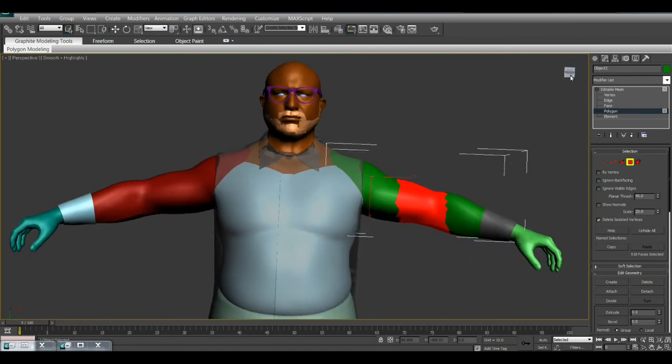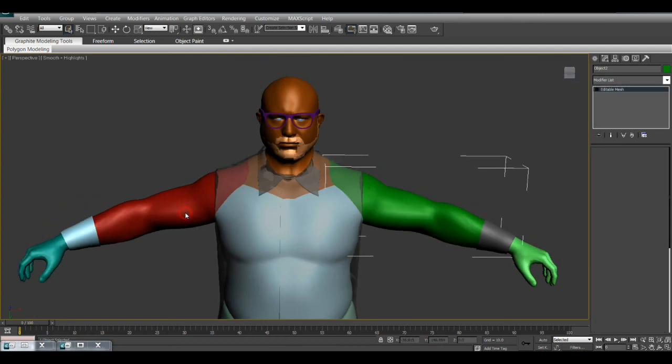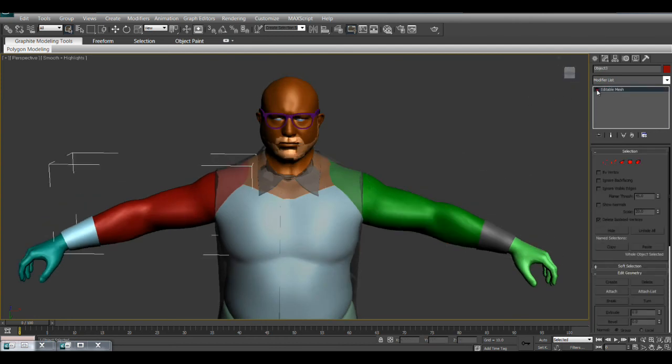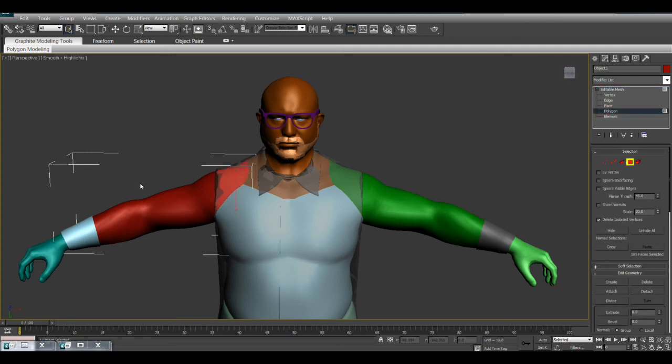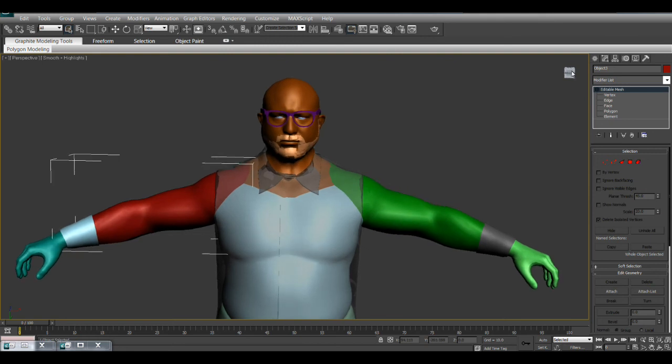So I'm just going to do it roughly to select this area. Alright, and let's do the same on the other side. Okay, so now we have two objects with faces selected which we want to do masking for.